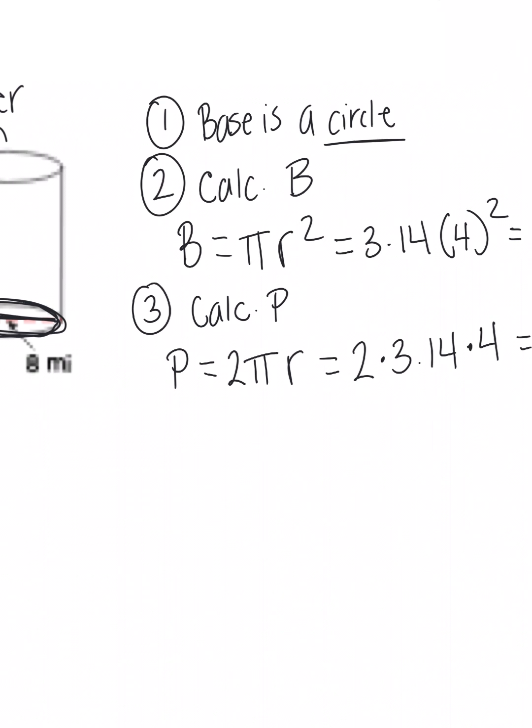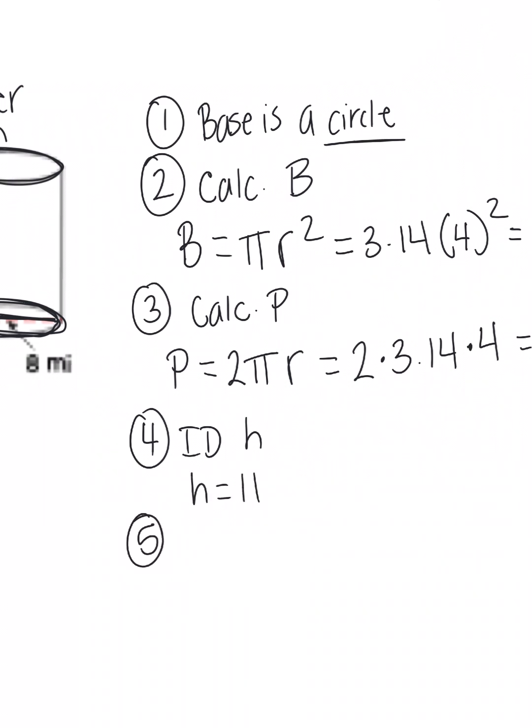And then the last thing, what's nice about cylinders is calculating our height or identifying our height is super easy because you can tell what the height of your cylinder is. So just like with prisms, it's going to be what's connecting the two bases, but clearly the other base is up here, the other circle. So your height is just exactly what you would think. It would be 11.